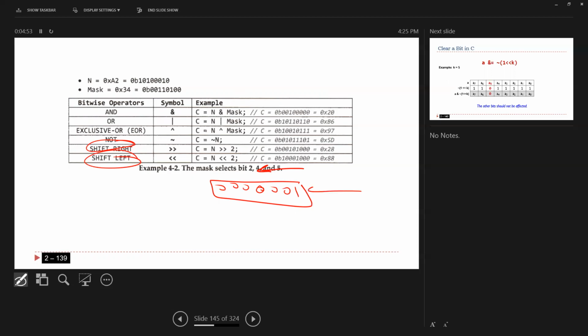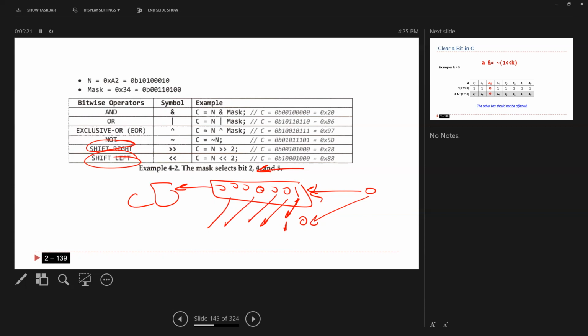So here I'm going to shift in 0 all the time. That means 0 here is going to be the first one. Here it was bit number 0, it's going to be bit number 1, bit number 2. So every bit is going to be shifted one position. The last one here is going to go to the carry. I'm going to give you more details on this one. So you just shift all the bits. Every bit is shifted one position. You can shift it 2 or 3, whatever, but this is the idea of shift.